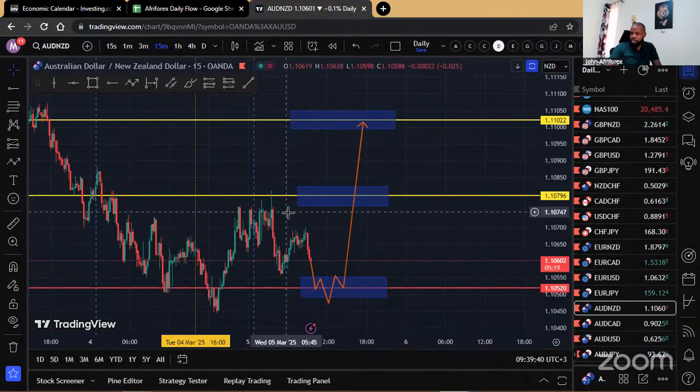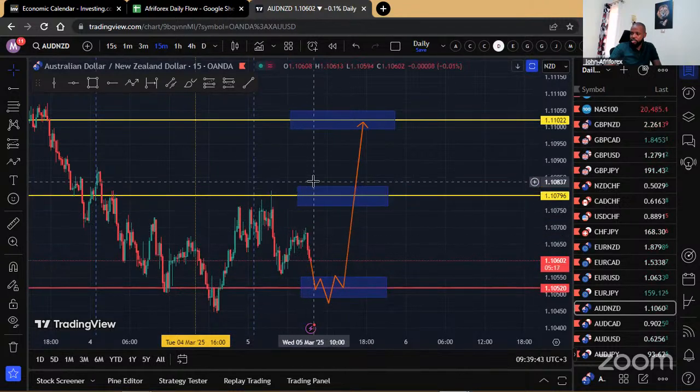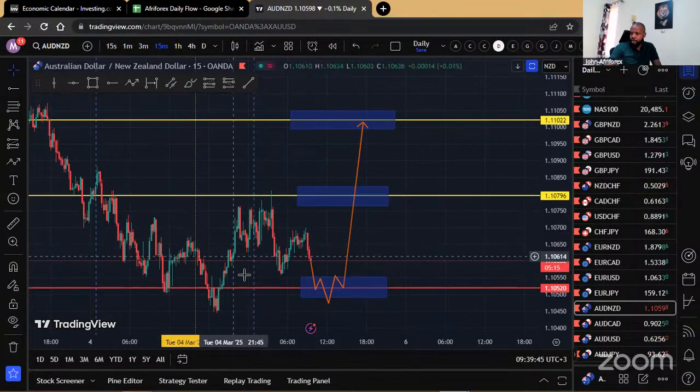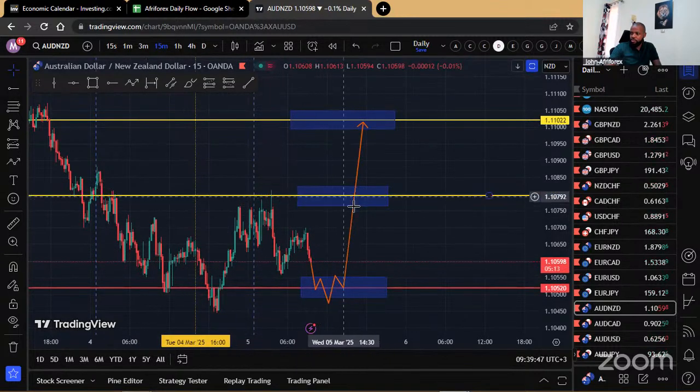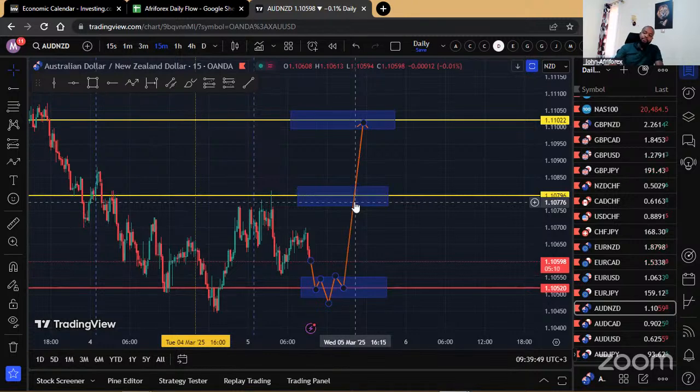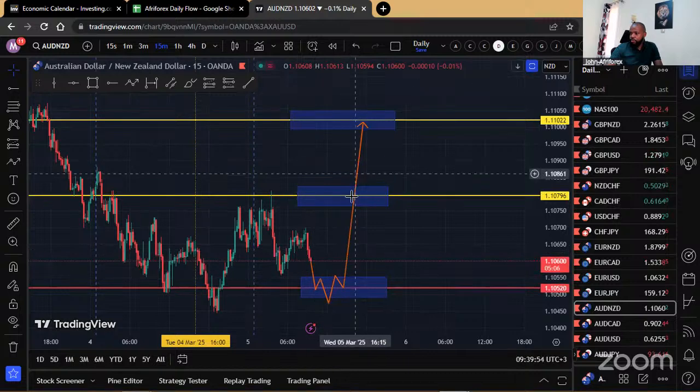Quite a number of areas we will have to watch out for in terms of money management, because looking at the way the market has been coming down, it's not a guarantee price will get in within here, but it's expected. You know that potentially price could come back in within that area there. So let's see what happens.